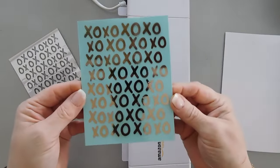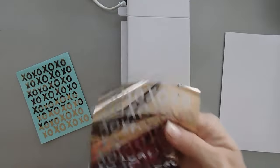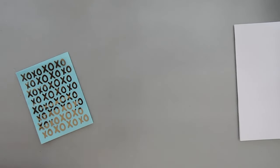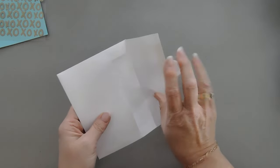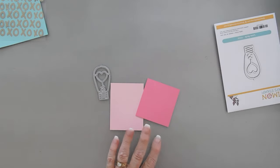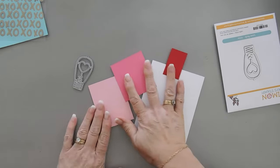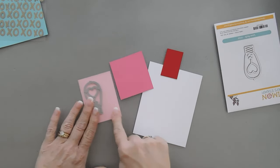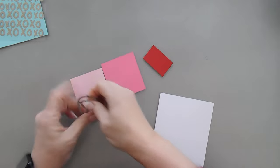I'm actually going to put this behind some of my teal colored cardstock so you can actually see it — that is super fun. I'm pretty sure we could probably use the negative side of this too. We're going to go ahead and do a little bit of die-cutting. We're going to take our Love Bulb — I think this is so playful and so fun. I'm going to be using some pinks and reds for my card today. I'll cut the Love Bulb out with my pink cardstock, then a darker pink.